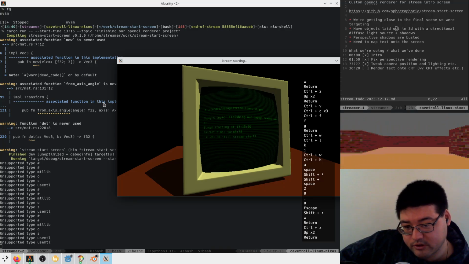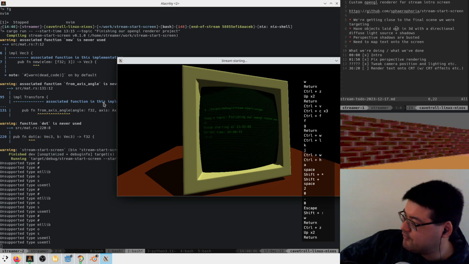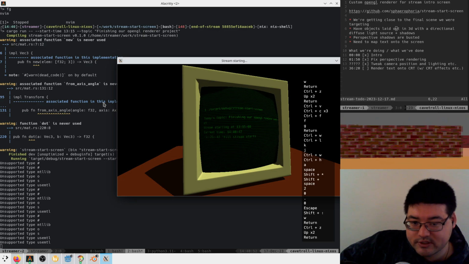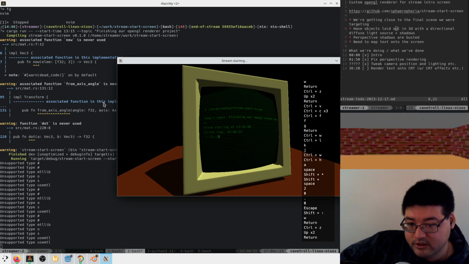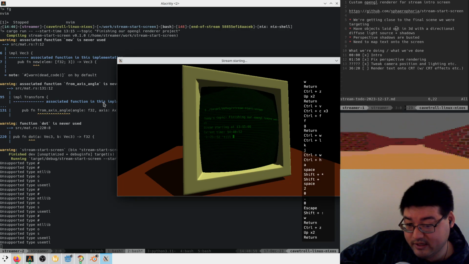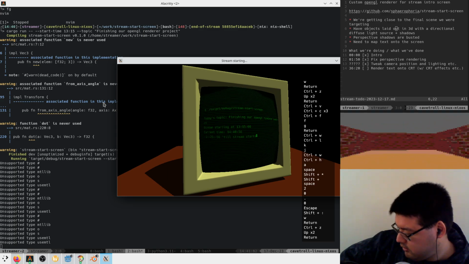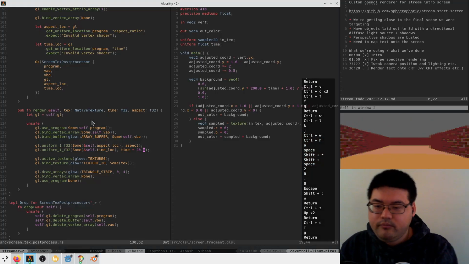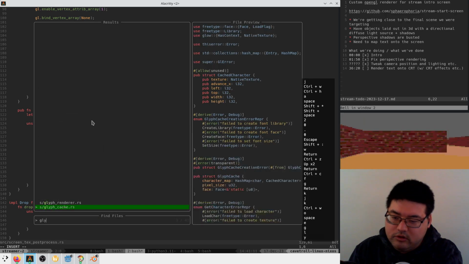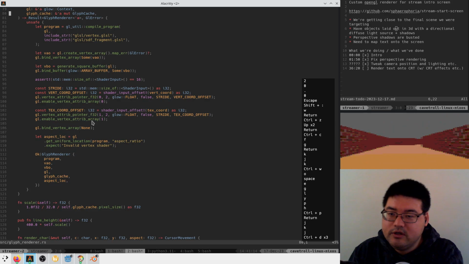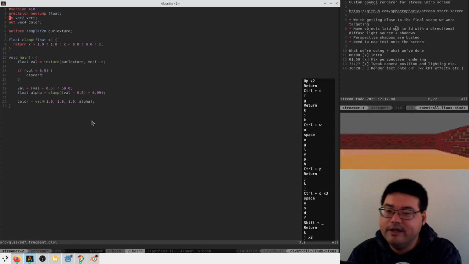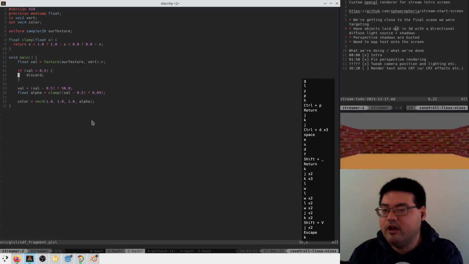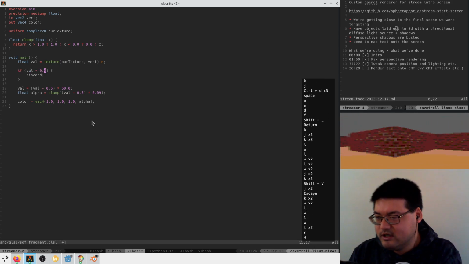What else should we do here? A glow around letters would be cool, but glow is kind of a difficult concept. I guess we have signed distance fields for our text, so we could leverage that in some way to get some background. Yeah, let's try that. When we render our glyph renderer, it uses, I think, SDF fragment. Here we could say if the value is less than 0.5, we just say we don't want you. But we could adjust that to say if the value is less than 0.4.